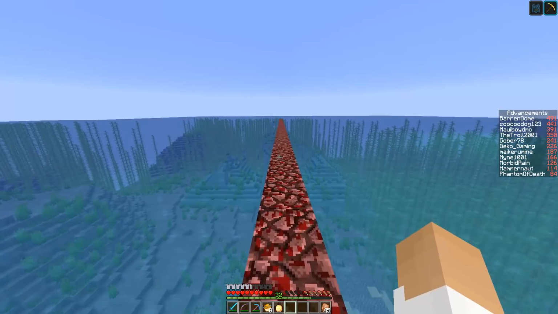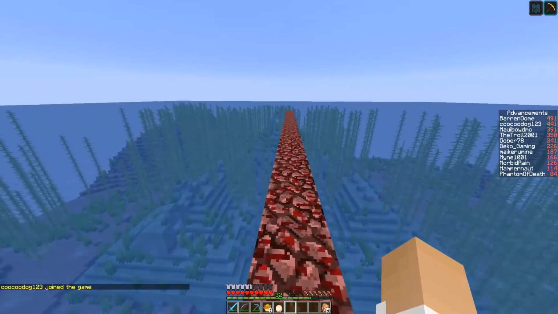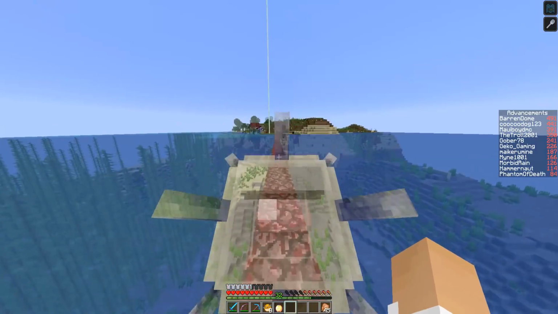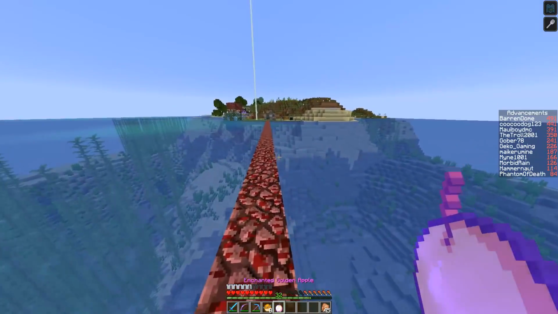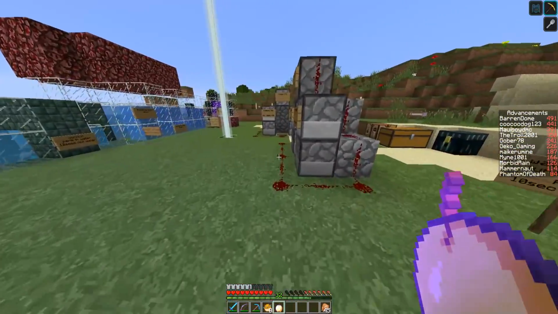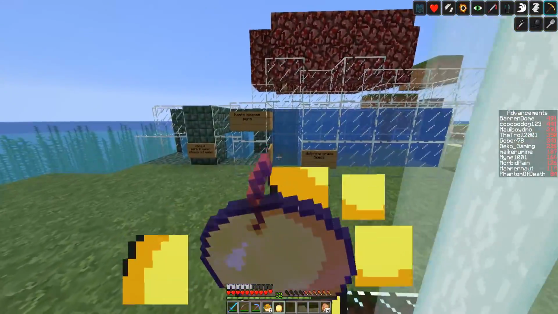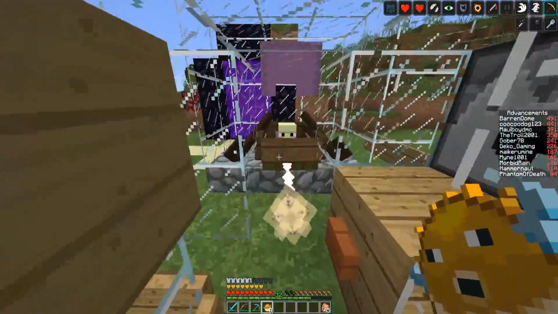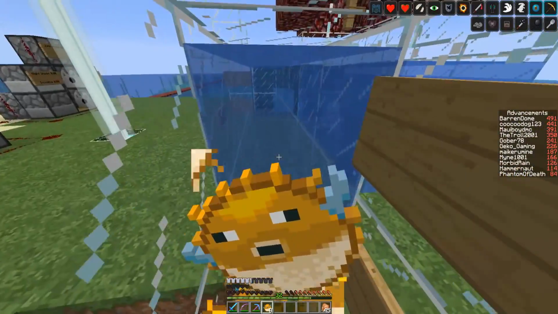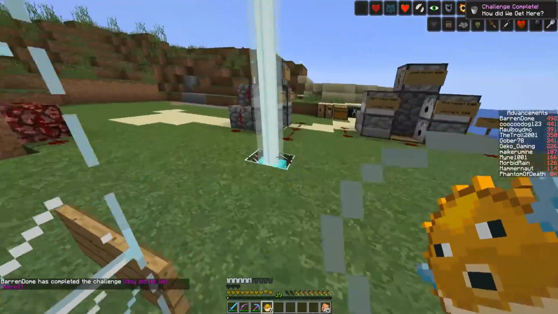I'm a little upset with that. I wish I had more enchanted golden apples, but I don't. Oh, and Coco just joined. Maybe he'll get to see this. Alright, there we go. Whoa. Alright, first one's... Second one's... Come on. There we go. That is it.